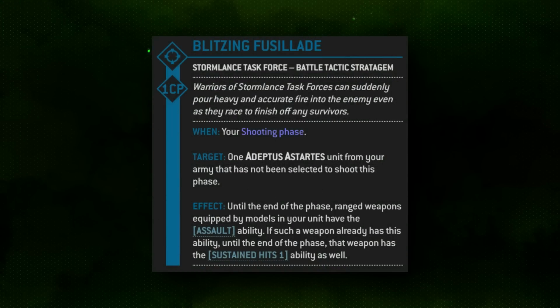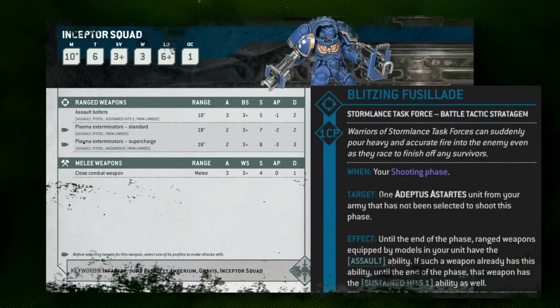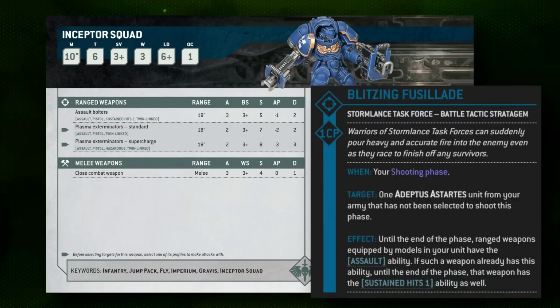Blitzing Fusillade is also used alongside a lot of units that already have assault weapons. So units like the Inceptors that we talked about earlier can also get sustained hits as a little bit of a bonus, which is good for their plasma weapons, which don't have sustained hits baked in. You'll often see a couple of units that have powerful assault weapons included in Stormlance Task Force lists just to use this stratagem on them.